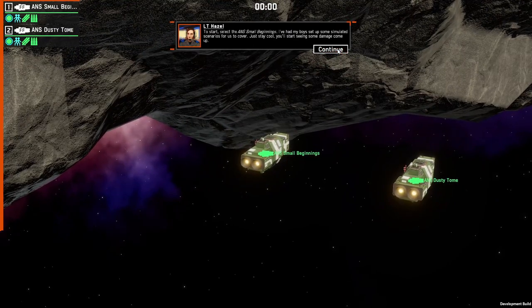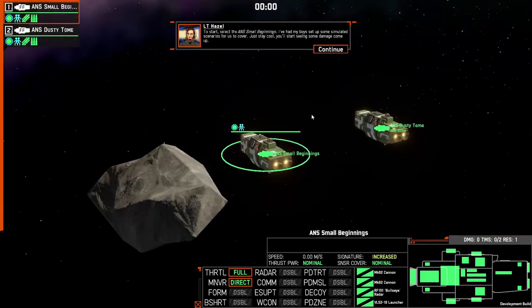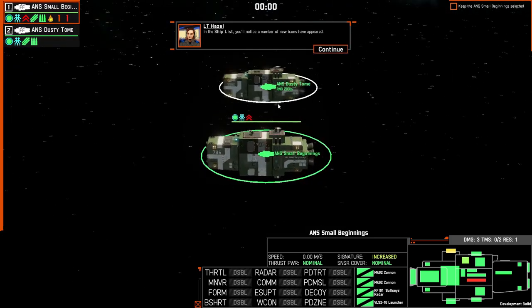Let's begin. To start, select the ANS Small Beginnings. I've had my boys set up some simulated scenarios for us to cover. Just stay cool. You'll start seeing some damage come up. For the purpose of this training exercise, I've just simulated damage in three of the Small Beginnings subsystems: Mount 1, the main radar controller, and the Combat Information Center. In the ship list, you'll notice a number of new icons have appeared.